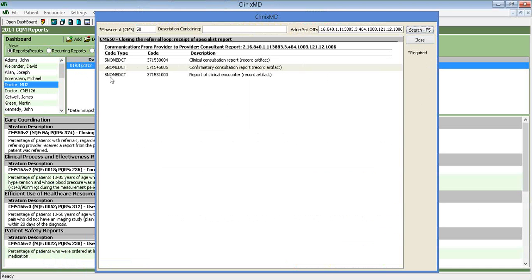In ClinixMD, when you're tracking the receipt of a consultation report from the specialist during your referral out process, there are 3 descriptions available for you to select from. They tie into these SNOMED codes in our data tables for tracking this measure.